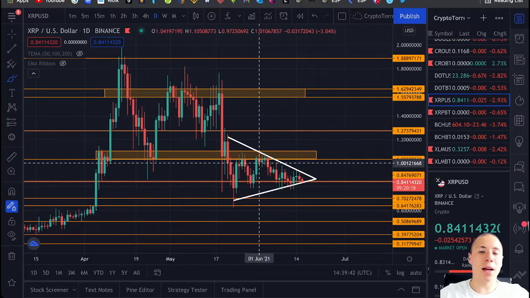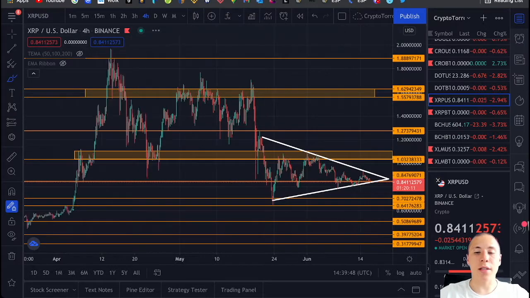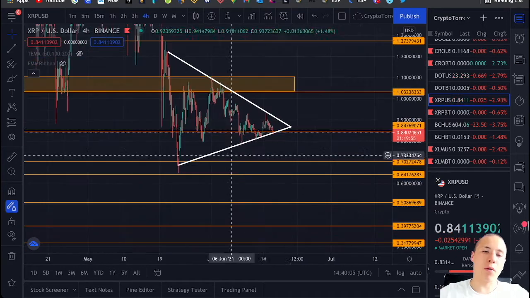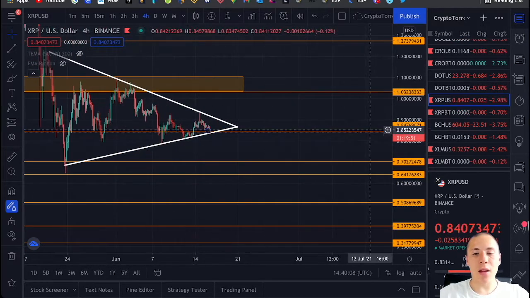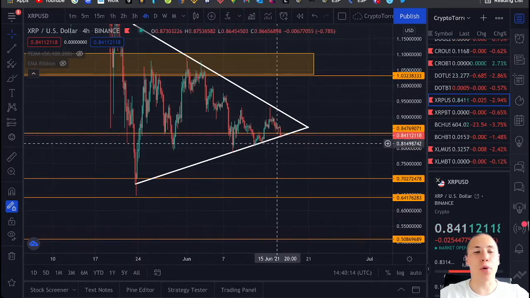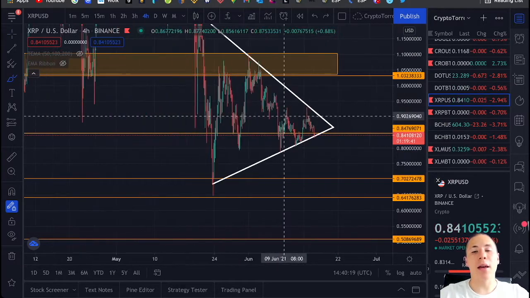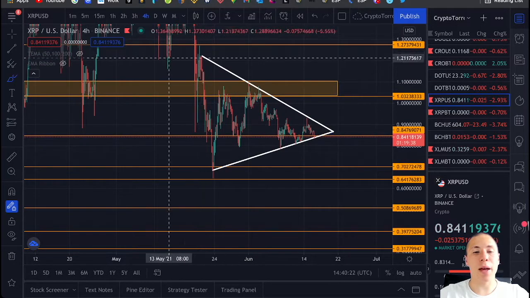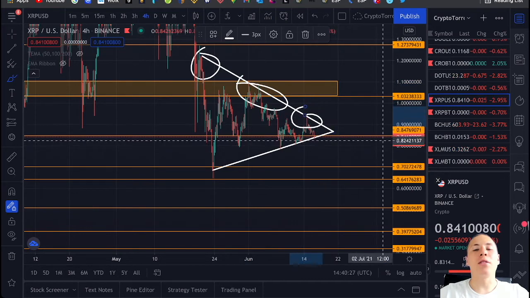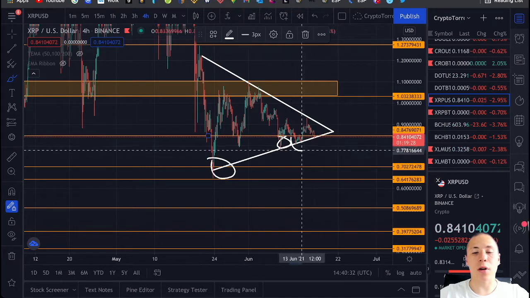So on the US dollar chart, I already drew this symmetrical triangle on the 4-hourly chart, and what we're seeing over here is that we're actually at the very end of this trading pattern, where a breakout could occur. So right now, if we zoom in a little, we are currently retesting this upward sloping support line, and I personally think it is very important to take a look at what is currently going on. You could see that this pattern is actually valid because we already made several touch points on this downward sloping resistance line, and we also already had several touch points on this upward sloping support.